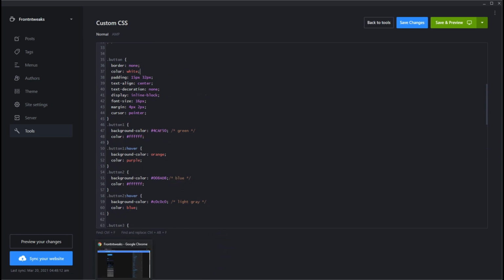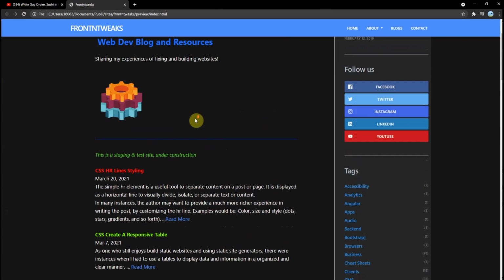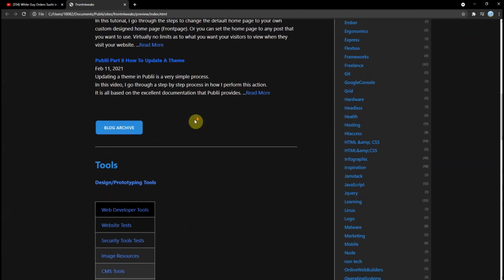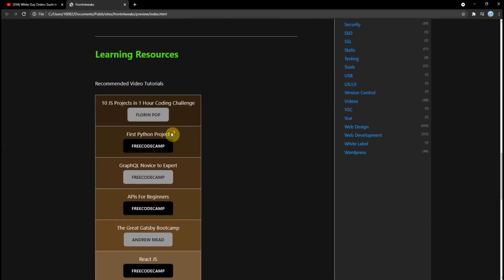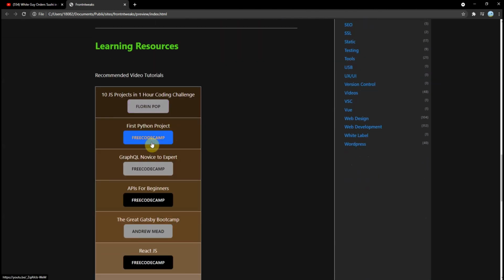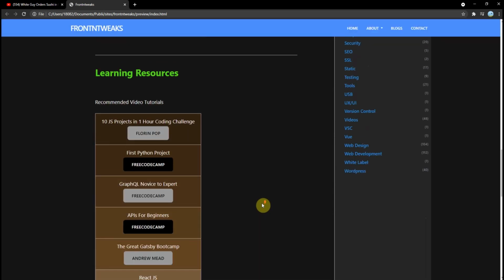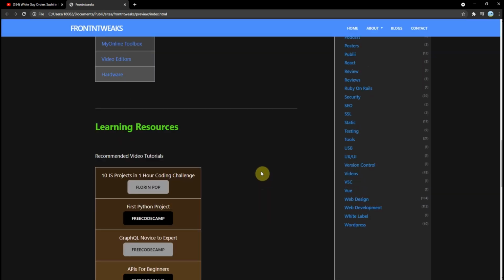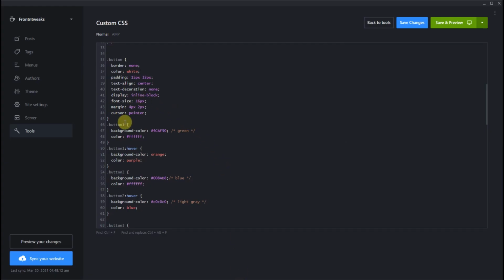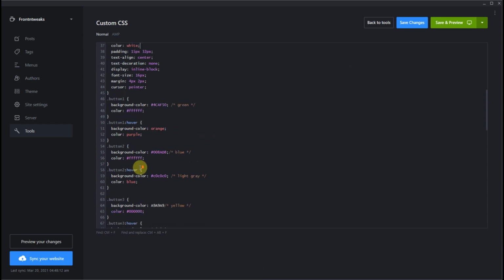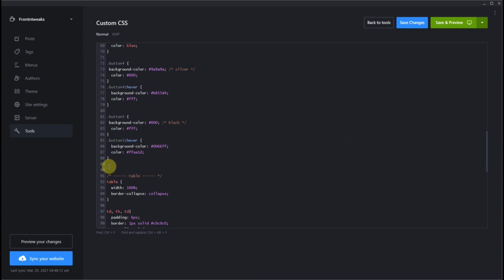So let's take a look at an example. Here's my front page. Let's scroll down. Here you see there's one style button, and here you see several buttons with different styling as I hover over the button. And this is all set up through the custom CSS that we were just looking at. So what we're going to do is create another class for the new button that we're going to use right here. Let's do this next.